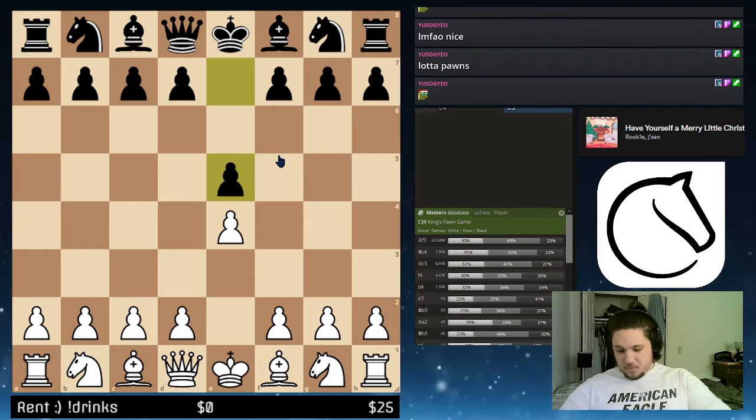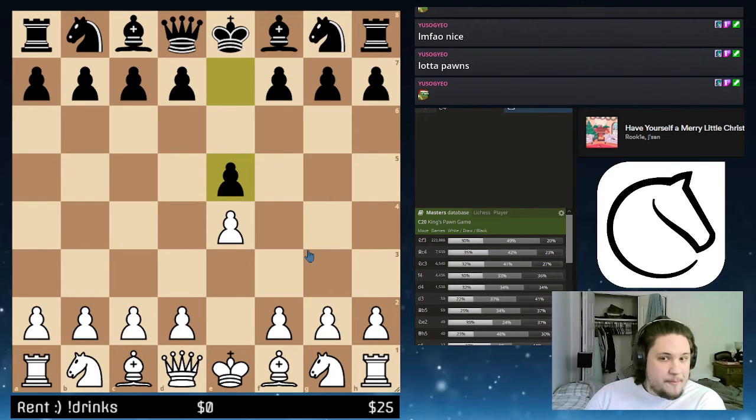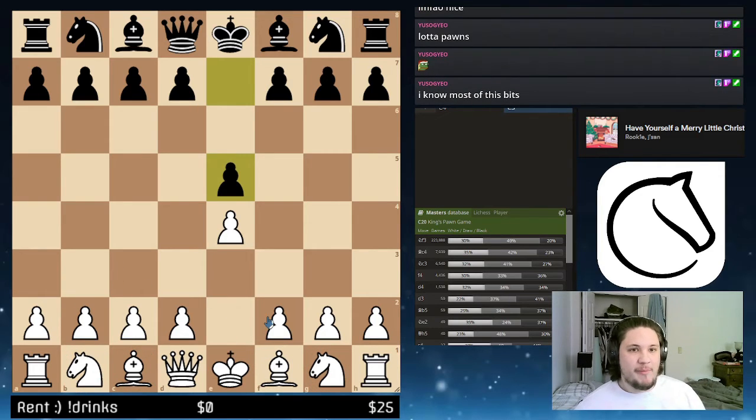Okay, so our opening principles. Control the center with our pawns and our minor pieces. Develop our minor pieces, which means to move them off of their starting squares. When someone says you want to develop a piece, that means to move it, get it off its starting square. For things other than the rook, get it off the back rank. Okay? Yeah. I assumed as much, you said you'd taken some lessons.